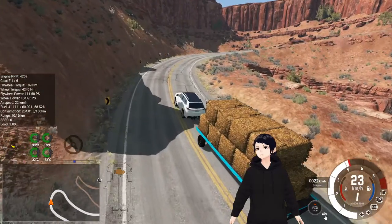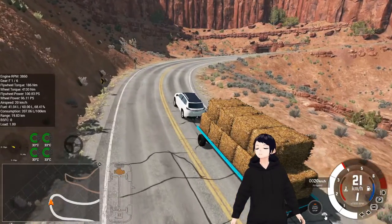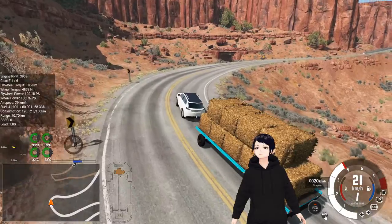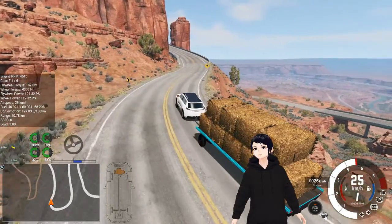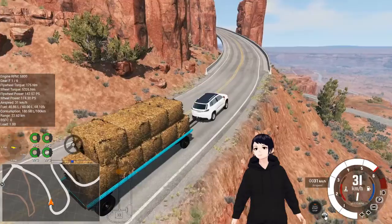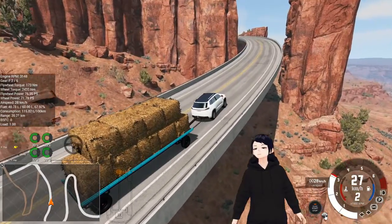Come on, first gear. Oh no, no, no, no, no. Please. Do not stall. I mean, do not go back down. Yeah, this car is... Wow. I mean, this is just a game, but yeah, for an SUV, this thing is pretty good.